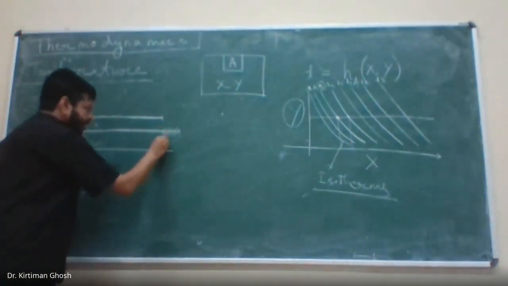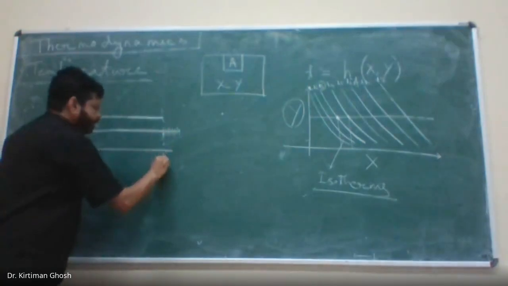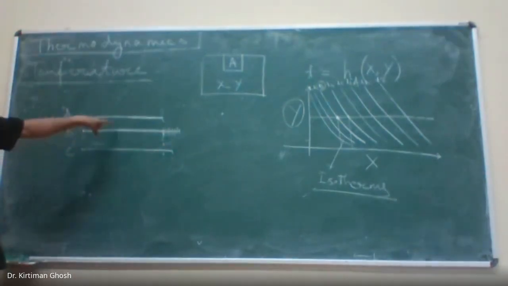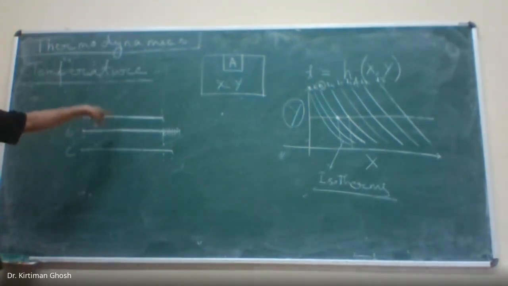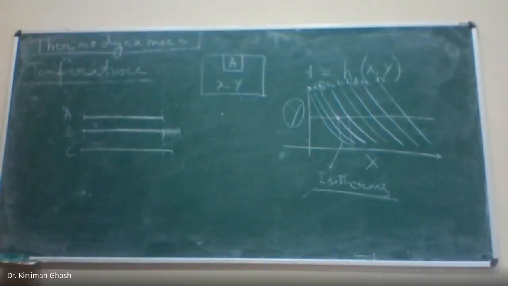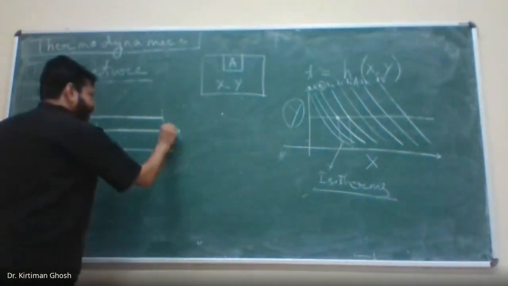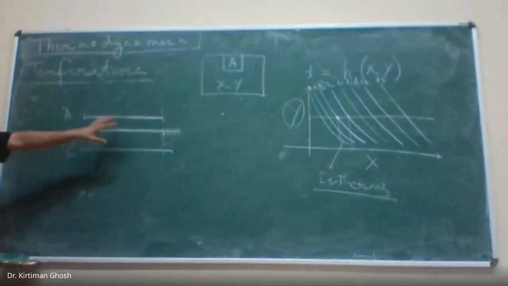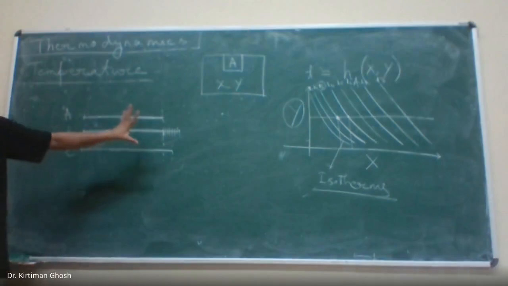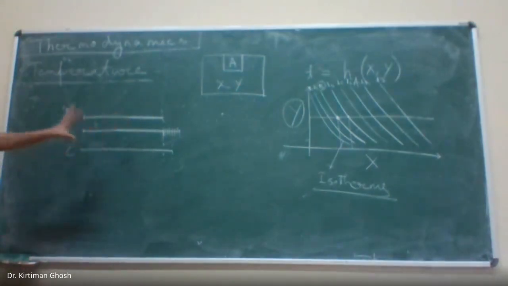I can say that the increase in length for object C is in between the increase in length for object A and object B. So the temperature of object C will be in between object A and object B. And if I properly calibrate the increase, then I can in fact tell you the temperature of object C. I will come to the calibration, how we will calibrate these things. So this is basically the idea for a thermometer. A simple, basic idea for measuring temperature.